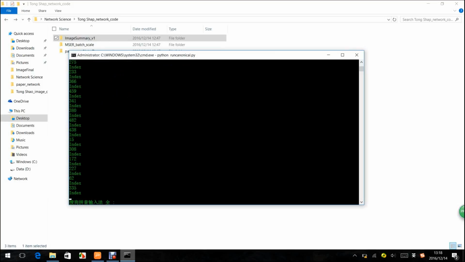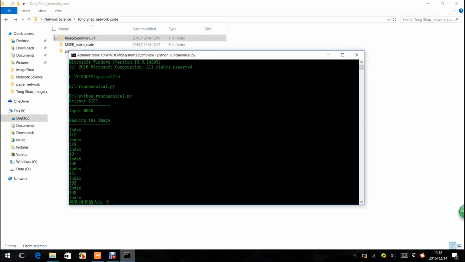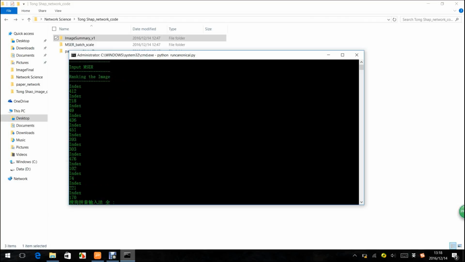It returns the indices of different images. The first one returned is the most representative, the canonical image ranked first. So you can choose how many canonical images you want, from 1 to 100 or any number you define.